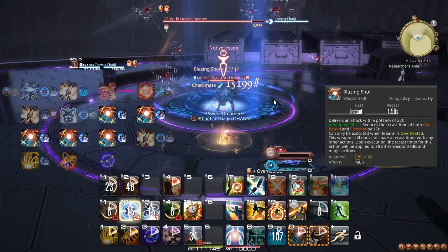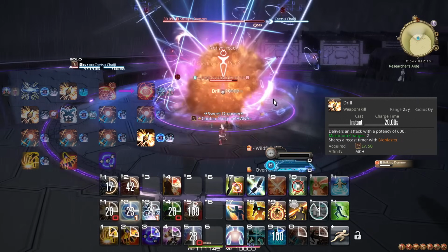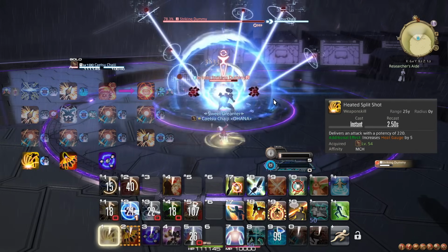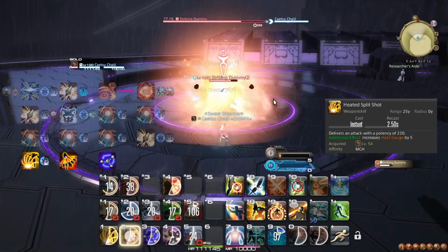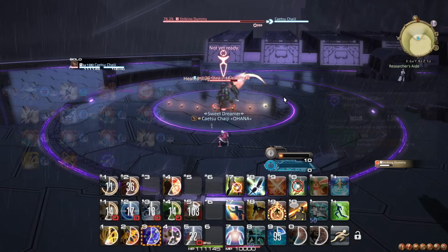Then use Blazing Shots, alternating weaving Checkmate and Double Check 5 times. Then Drill, weaving Double Check and Checkmate. Heated Split Shot, weaving the one you have left, Heated Slug Shot, and then Heated Clean Shot. This then leads to the general rotation.